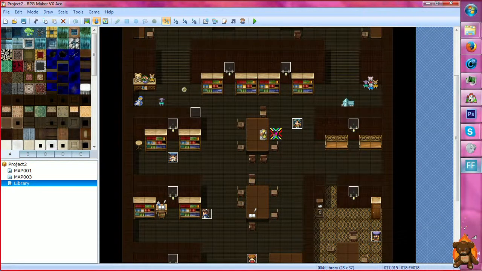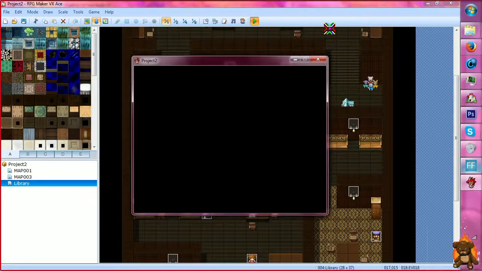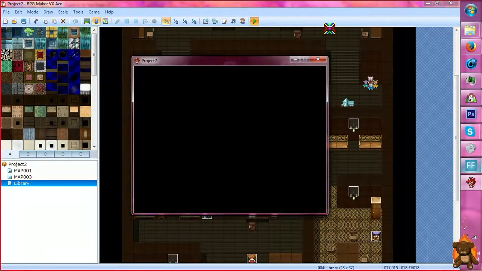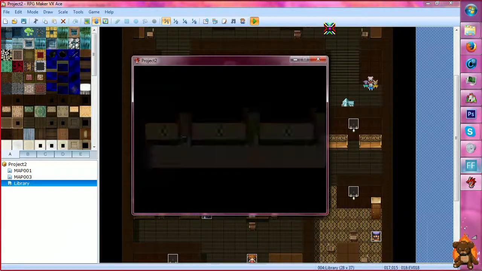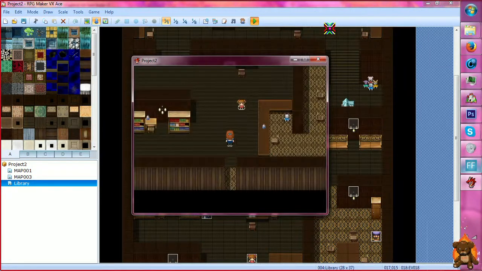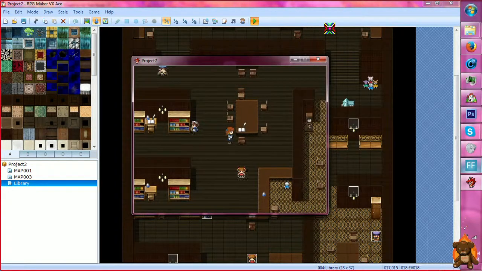Using the animations for your own player character, I'm not so certain about, but we'll get to that bridge when we come to it. This one is mainly for characters that are NPCs, if you want them to play an animation themselves. Oh crud, I don't think I saved. So, new game. I'm just gonna run over there. And as you can see, we've got some of the characters animated.